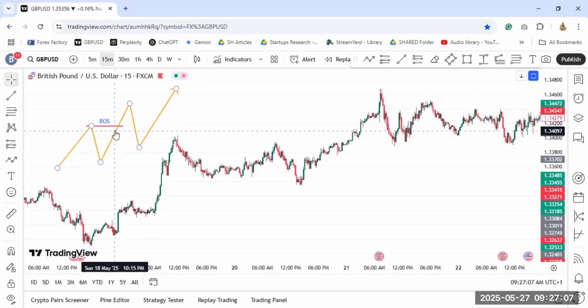You must wait for the candle to completely clear that point with a body and not a wick. This is very important. Clearing it with a wick shows it is grabbing liquidity, grabbing people's stop losses, grabbing people's money, and it doesn't want to go up. So you either wait until it clears it completely with a body and closes above it with the body of a candle. That is when you say a break of structure has occurred.